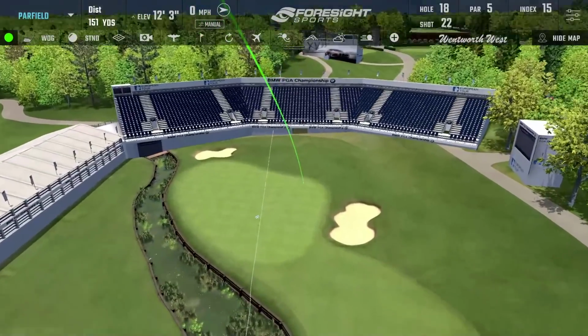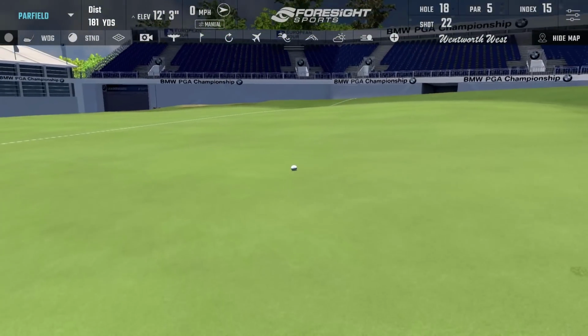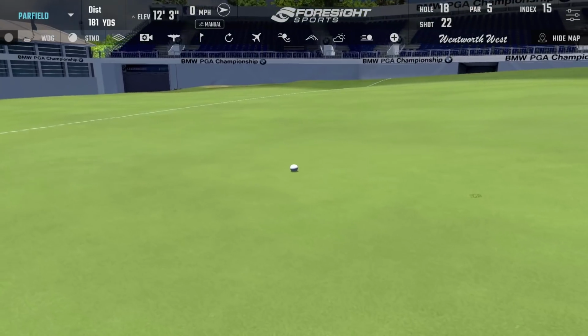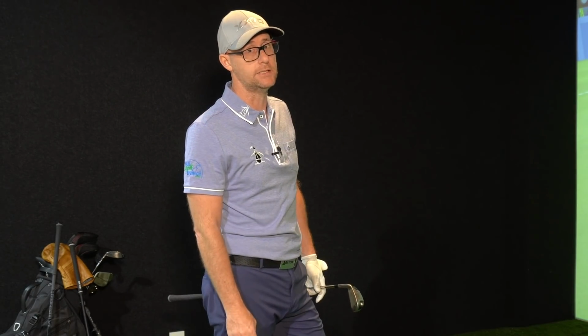Pretty average to okay shot, 178 carry. That would have been in the water before. Landing, stopping, finishing. Look at it catching the slope. Relatively nice birdie to eagle opportunities going on there.